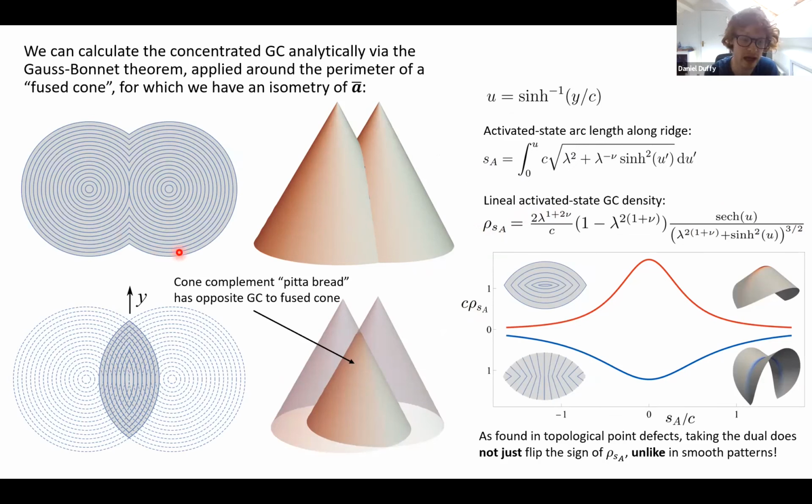The integrated Gauss curvature. So here's a pattern that's related to the one I showed you already, which is you take the two circular defect patterns and you just overlap them, but now you throw away the two bits where they overlapped. So it looks like this, and then we know that each half of this, if you like, on its own would just actuate to form a cone, and there's nothing stopping that. That means that there's an analytical isometry corresponding to the activated shape of this, which is just two cones stuck together. So the base here is in a plane, flat on a table, and there's a line between them which is actually a negatively Gauss curved line, which turns out to be a hyperbola. And this is an analytical isometry.